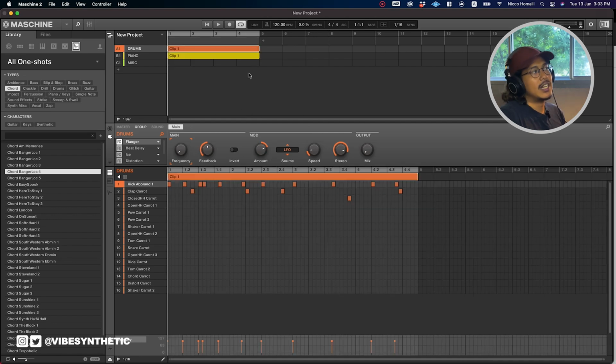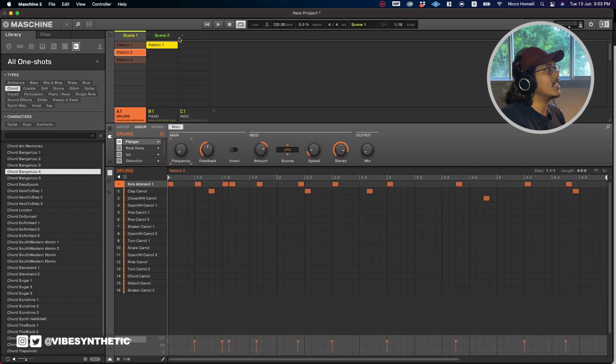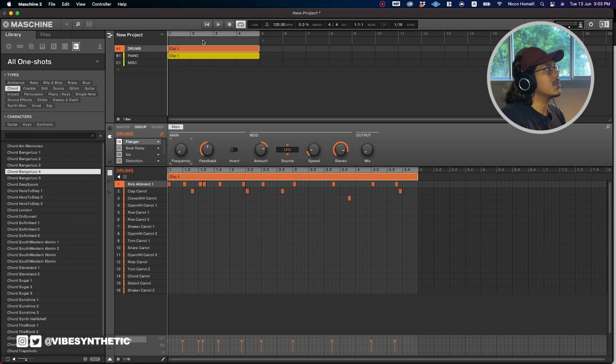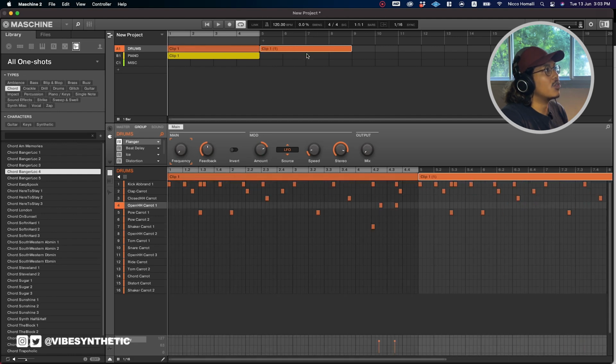Now, when it's converted to clips, it's not attached to any scene, because when you click over here at the ideas view, your scene views have each pattern assigned to it. But in the arrangement view, this is where things get more flexible in terms of making music, because you can take the pattern, convert it to clip, and once you convert it, you can always change it. You can add all of this stuff and press alt, click, hold and drag it over to the other side to create a new unique pattern.